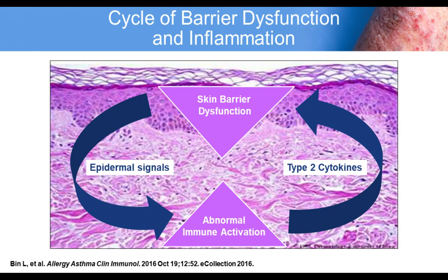Type 2 cytokines such as IL-4, IL-5, IL-13, and IL-31 appear to be among the most important immune drivers in the inflammation in both skin and blood. You also see a smattering of TH1 and TH22 cytokines in skin infiltrates and blood. In patients with more moderate-to-severe disease, this is considered a systemic disease that can affect multiple organs — including the heart, potentially the brain, the skin, mucosal surfaces causing allergic rhinitis, and lung causing asthma. Other defects involve cytokines from the TH1, TH17, and TH22 pathways.